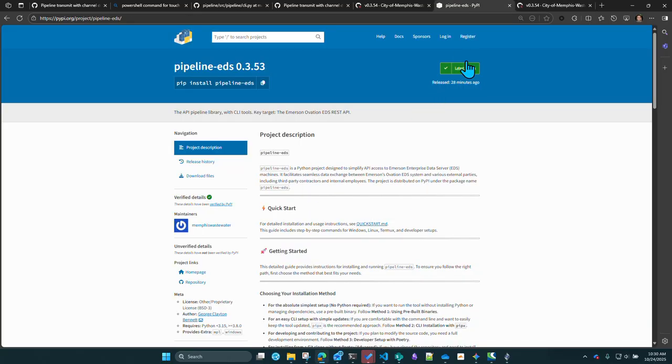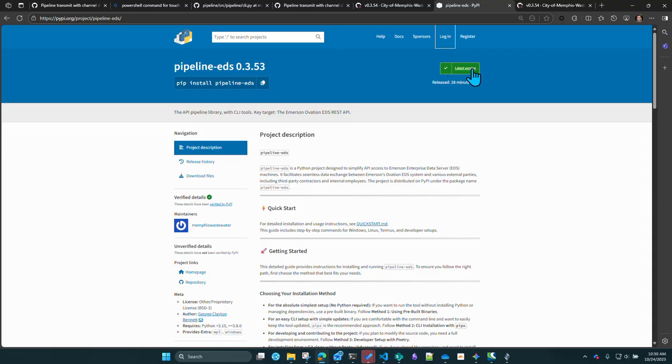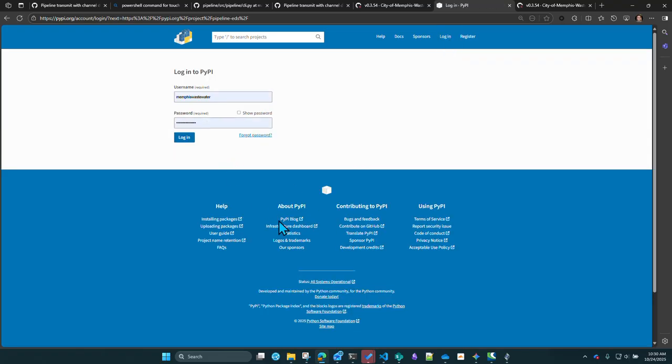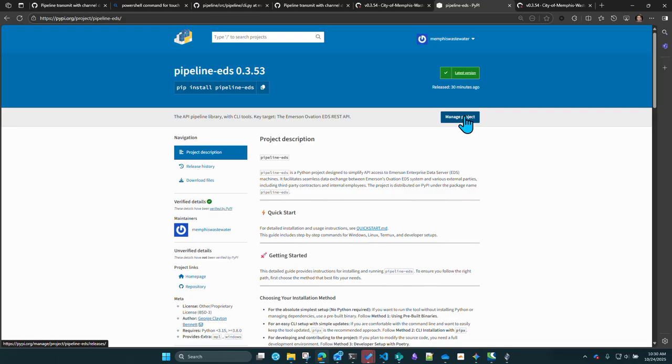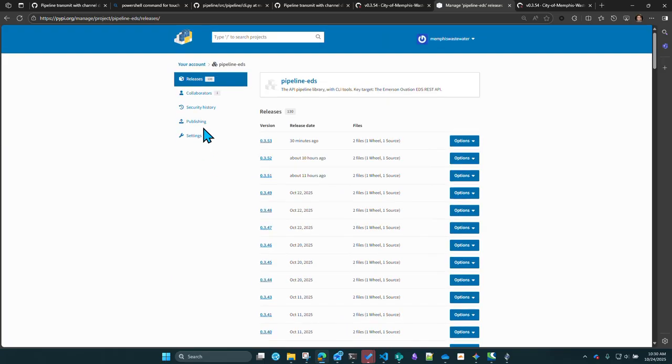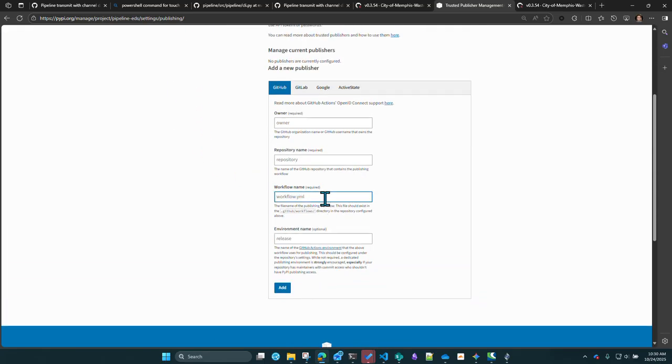So here, if you go into your, I'm not going to do this on screen, but there are, yeah, it's fine. Cool. Manage project. So let me show you. Well, manage project. Let me see if I can find this quickly. Publishing. Yeah, so we have this workflow here. There we go. So we need to set this up. Publish.